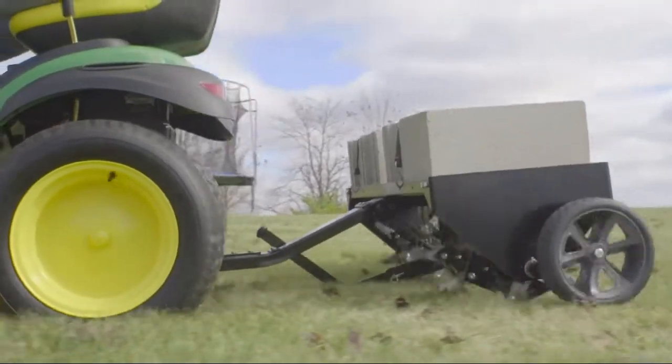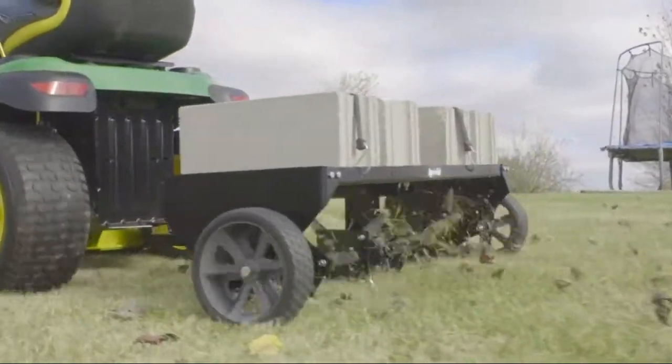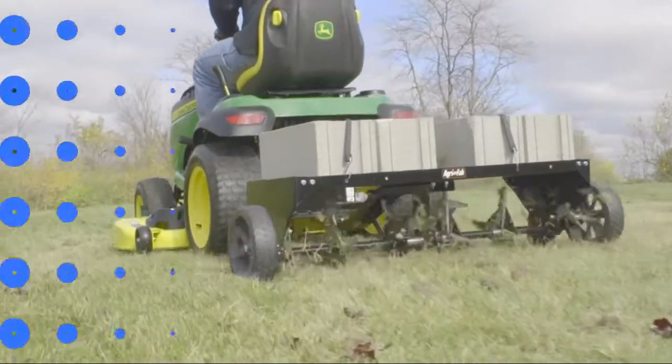Additionally, the universal tow hitch makes it easy to cover lots of ground, no matter what brand of lawn tractor you have. Superior products and incredible customer service.